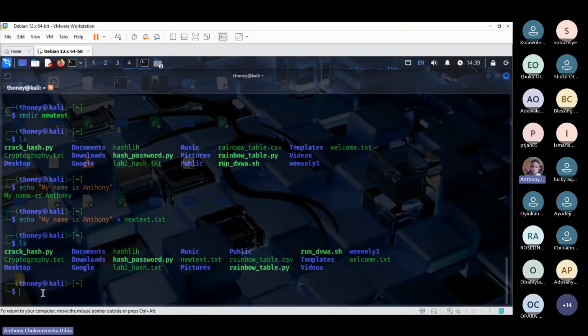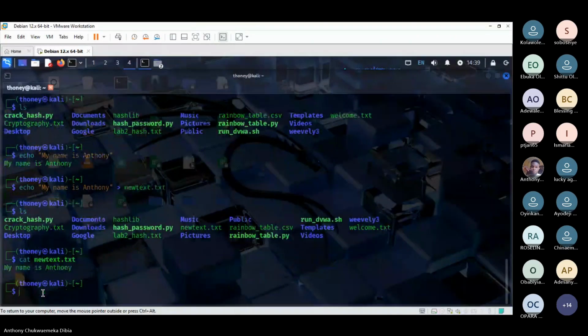Now, if I want to add other things to that file, I want to say echo. If I use this same thing, let's say I want to put it into that same new text.txt.